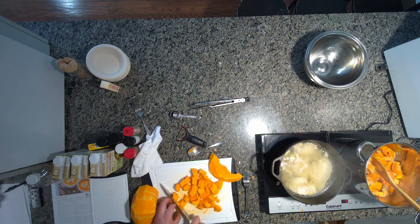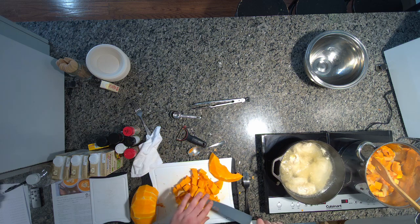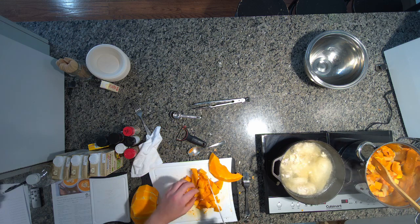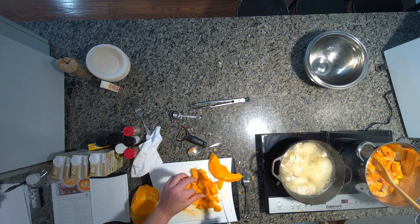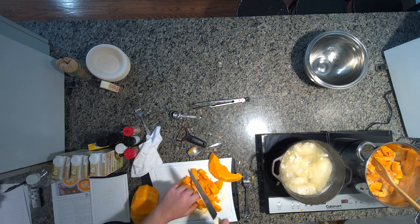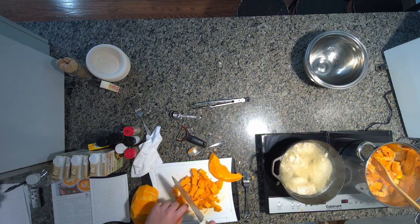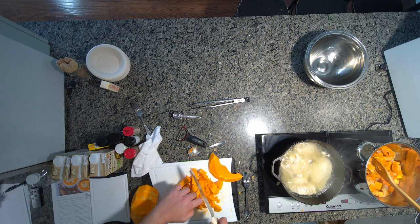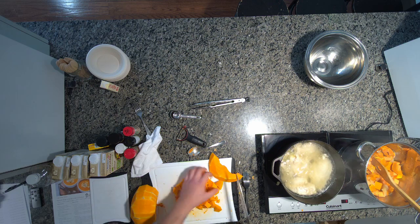So really important anytime you're using a knife, use your fingers as a guide. I'm sure you guys are kind of seeing that. My thumb is usually holding on to things, but I try to never put my thumb past my forefinger. My forefinger is my guide. Everything behind my forefinger should be safe. So if I keep the tips of my fingers behind my forefinger, I keep my thumb behind my forefinger, I should be able to do whatever I want to and not cut myself.